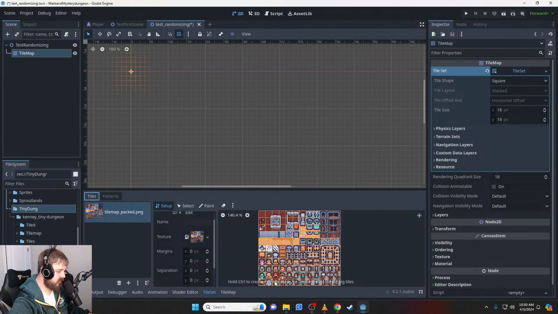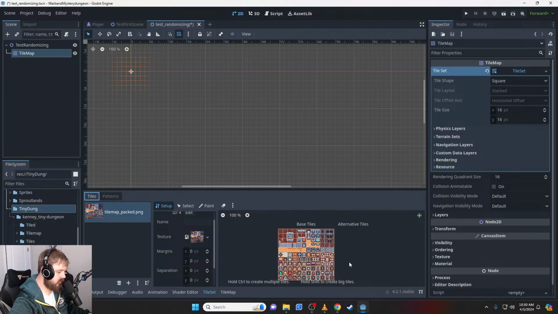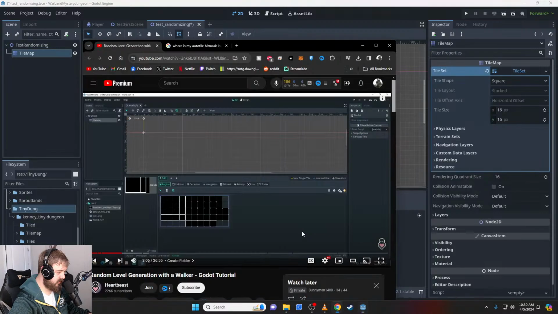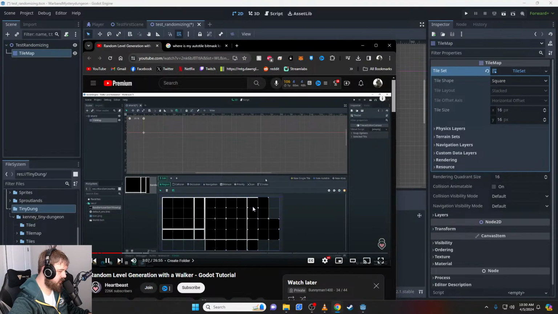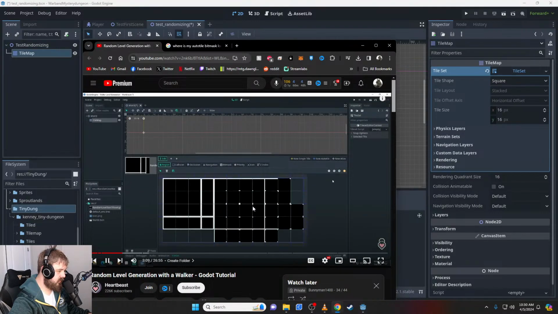It just looks so different. And we'll come into our snap options.